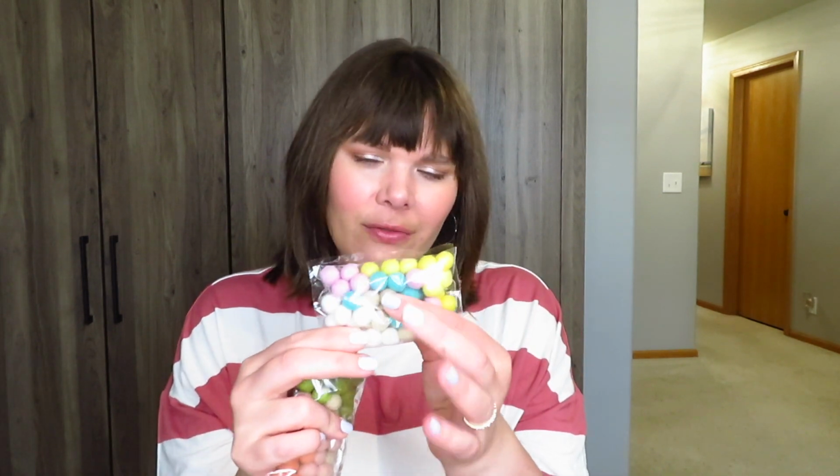But I did pick up a little mini felt garland for my tray, and this was called ice cream or sprinkles or something like that. And this is the company that I get all my felt balls from. This one was called peaches, because I'm gonna do fruit. I'm gonna do peaches, strawberries, and lemons. I remember that one. I've never bought the little ones before. I only have the big ones, but I thought those would be fun for a tiered tray.